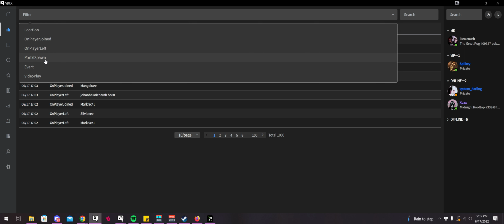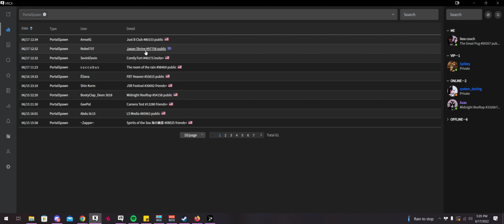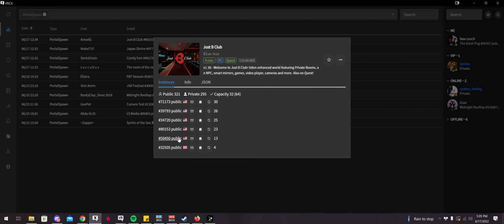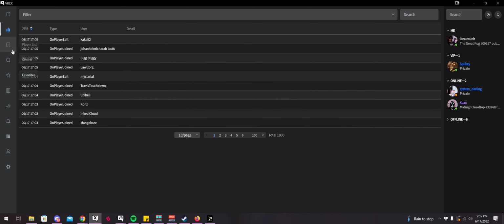You could also find portals that spawn. So if there was a portal you didn't make it into, you could just click portal spawn. And these are just random portals from, it looks like earlier today and a couple days ago. So all you'd have to do, if you wanted to jump in a portal, just click on, well, this one's 80153, so you just click that. Now, you just click invite yourself, and it'll send you an invite that's coming from yourself, but it's still joinable. Gonna get rid of that filtering.